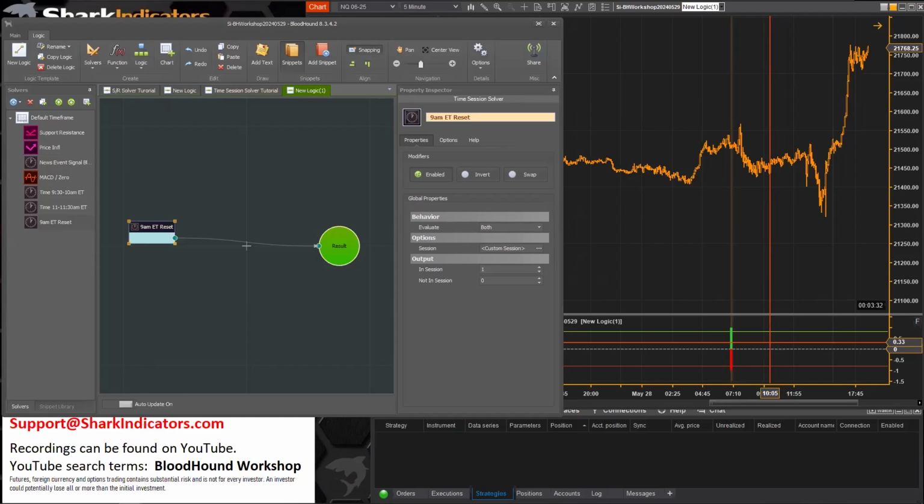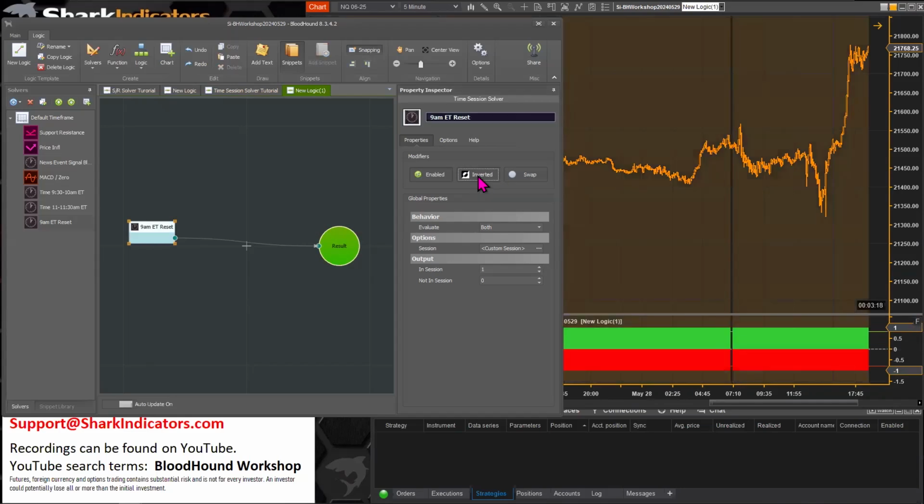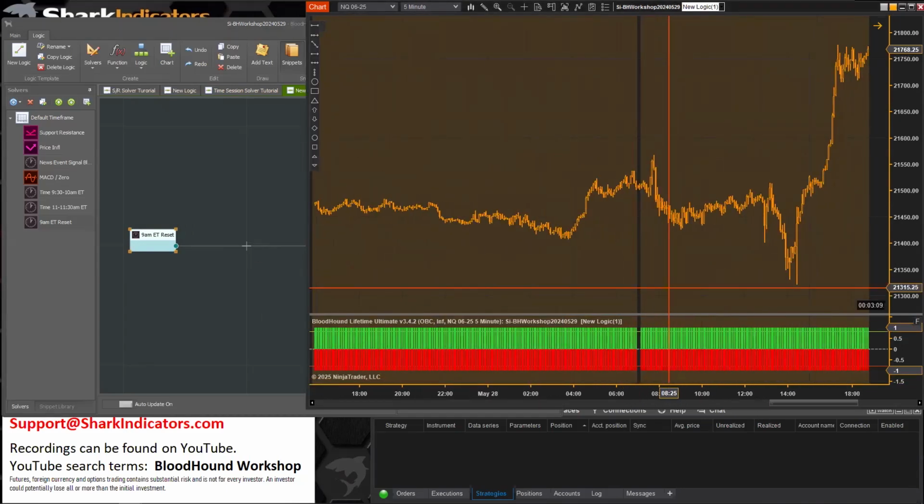In which case that indicator would do everything for you, and then you would just simply invert that threshold solver, and there you go.